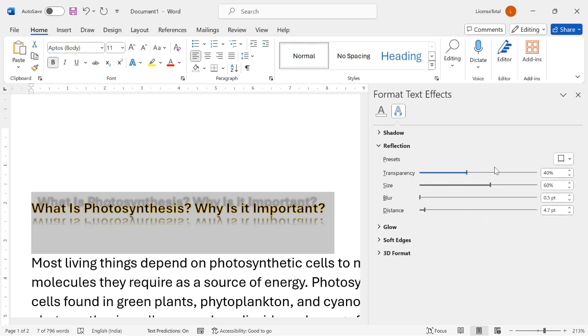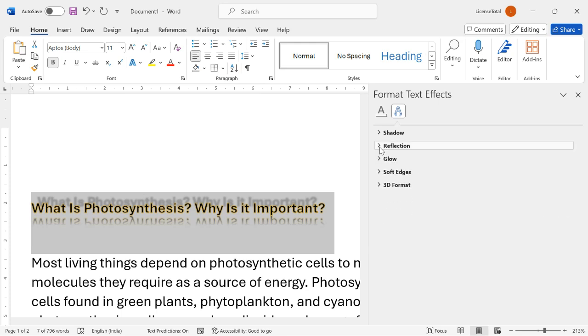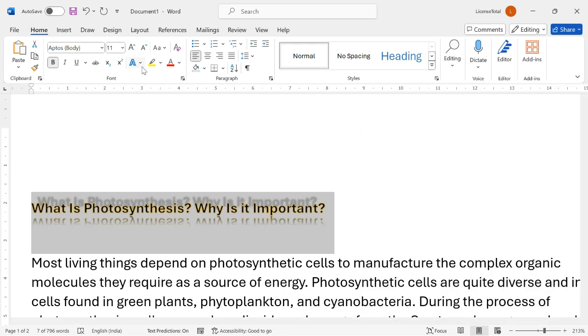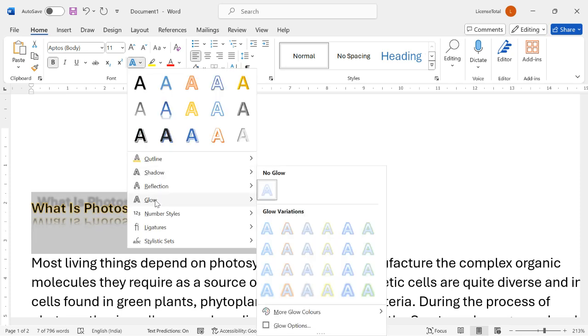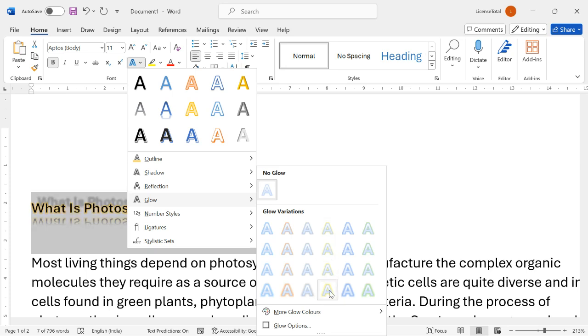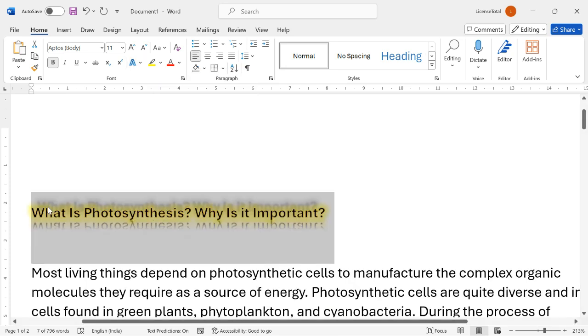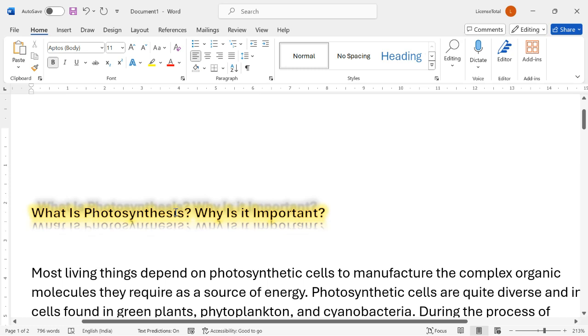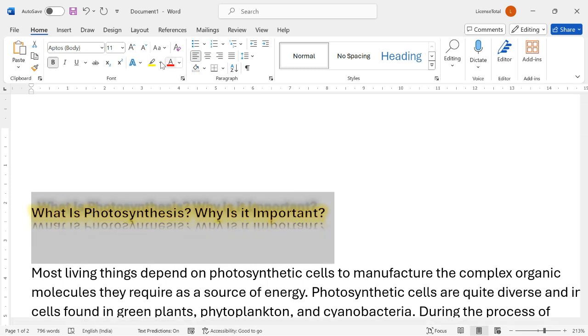What would happen if I'm increasing the transparency? What would happen if I'm changing the size, blur, distance? I wanted everyone to explore all these more. It's very interesting. And glow. What is glow? Glow is another type of outline, but the outline will be a bit blurred also. This is glow. You're getting a glow to that particular content.